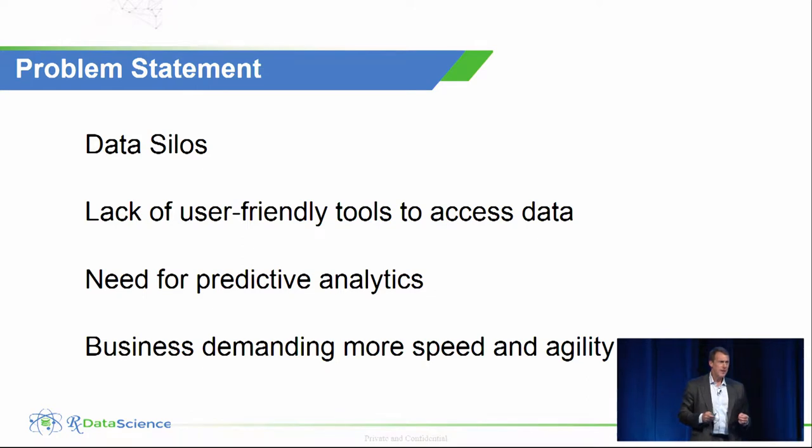Our solutions allow companies to go in and unlock the value of this data and help them grow their businesses. This is a massive problem space. John Doerr mentioned the $3 trillion in healthcare industry spend today. Pharmaceutical companies spend $300 billion. There's a $20 billion projected spend for BI and analytics tools, and our goal is to attack and capture 5% of that market over the next several years.